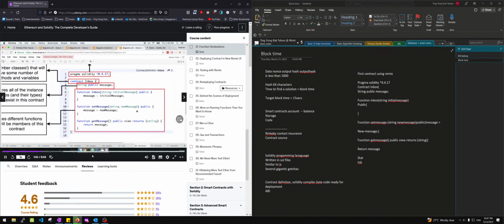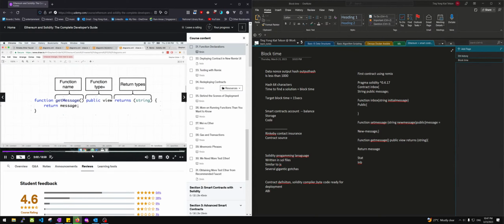So you see right here we have public, over here public and view. So we're always going to have some number of words after the argument list. We refer to these as the function type declaration.